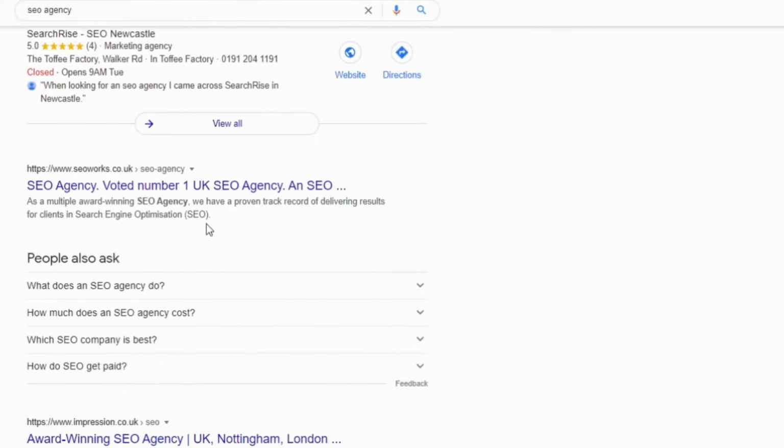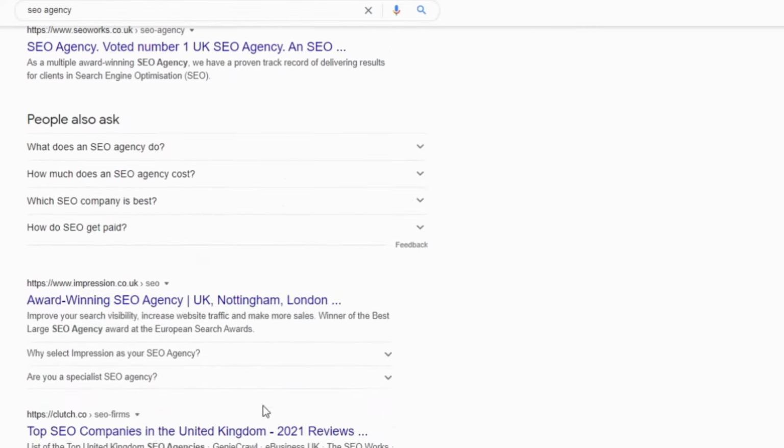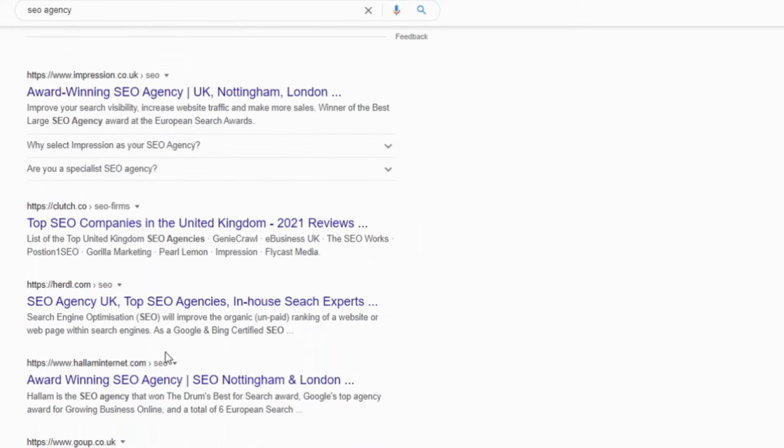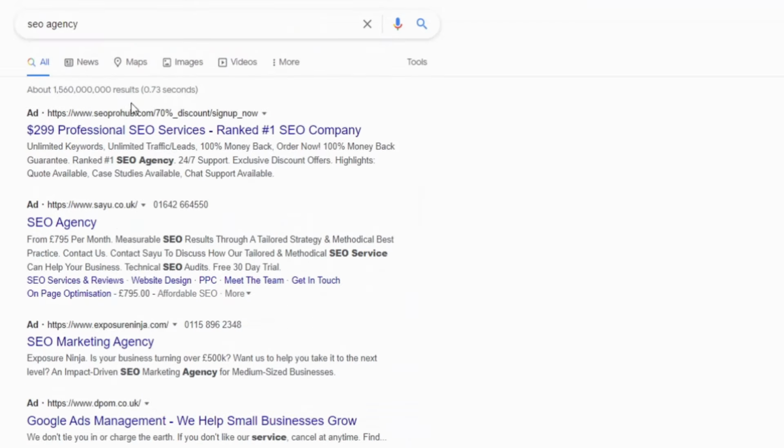If you go to the organic results, none of these URLs will have this structure with the underscores and the discount percentages and the sign up. You'll have a / and then the service, which is basically SEO, or you'll have the top level domain. This is really important because people might think again that this is the right best practice to do, which is to use this kind of format. Doesn't always work, so it's important to try and test getting rid of your display URLs and trying something a bit different and reducing it and seeing if that has a positive impact on your click-through rate.